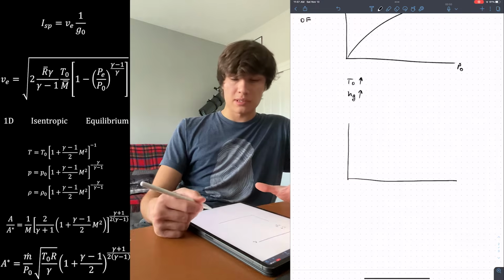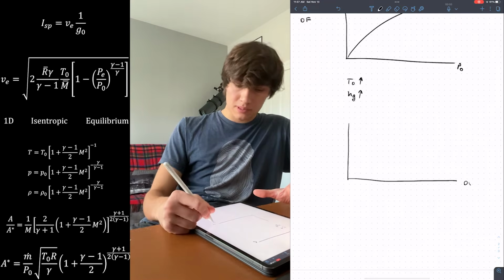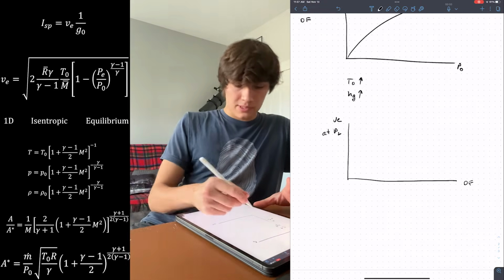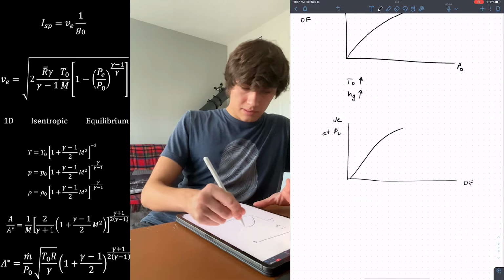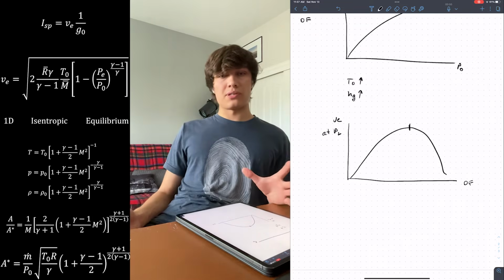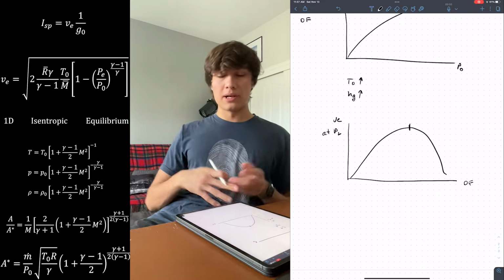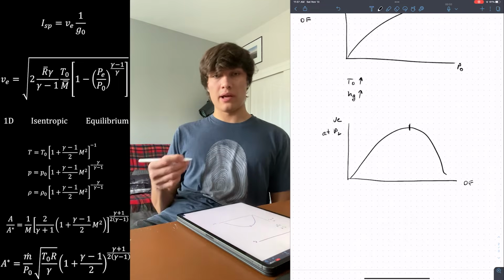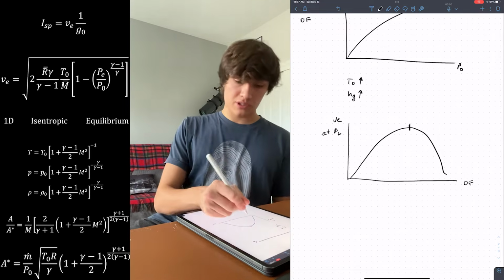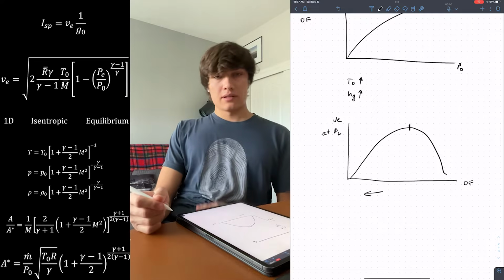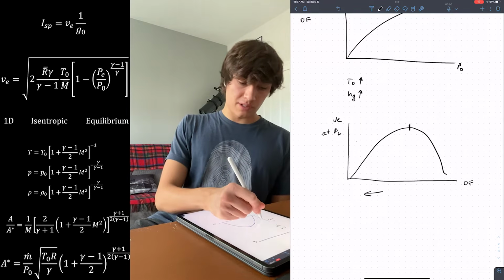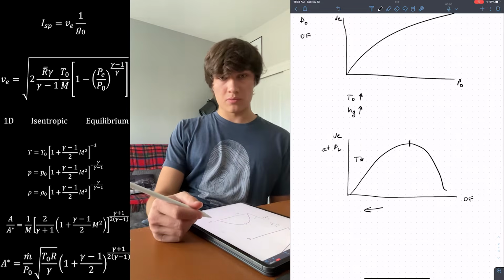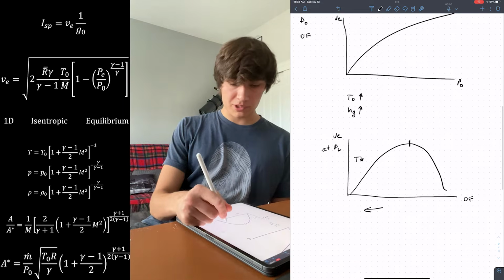For every pressure, there's some ideal oxidizer to fuel ratio. Now the curve for this actually looks something like this. And this ideal oxidizer to fuel ratio will depend on the chemistry and the pressure. When the ratio is really low and the combustion mixture is very fuel rich, which is this direction, the combustion temperature is low. But as you go more to the oxidizer side, the temperature increases.